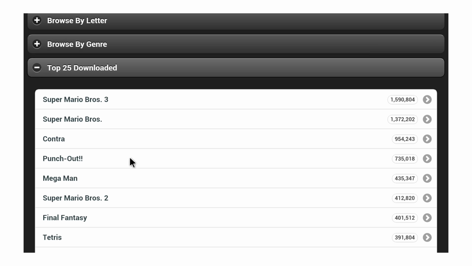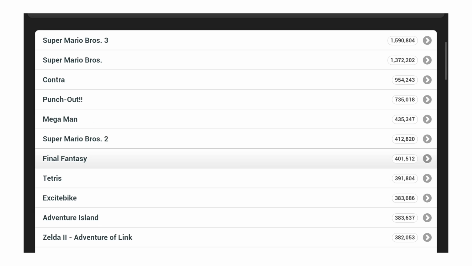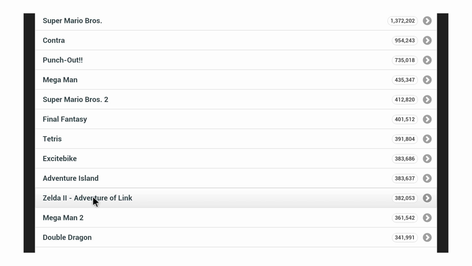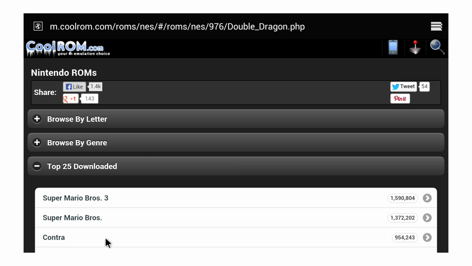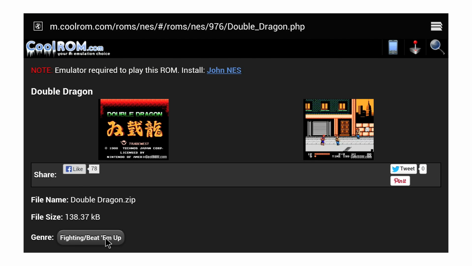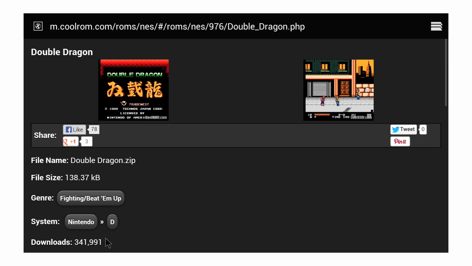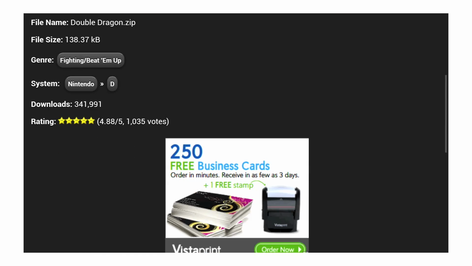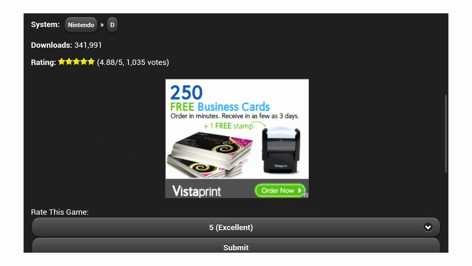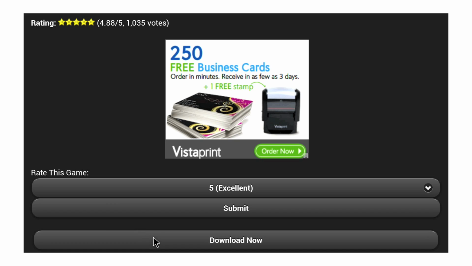Let's go ahead and do, I have a lot of these already, so let's do maybe Double Dragon. If I remember correctly, that game is awesome. This is one of the main reasons why I wanted the Ouya. You guys know that I'm a sucker for these old school retro games. And I'm telling you guys, this is awesome to play on your big screen TV with a controller, and it's completely smooth. There's no frame rate drops. It just runs incredibly smooth.